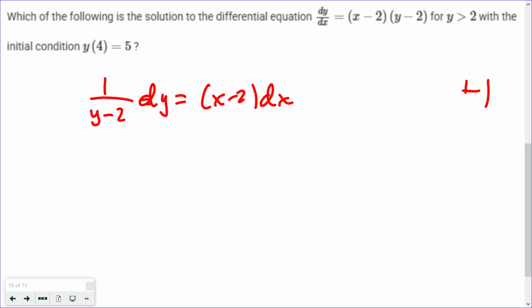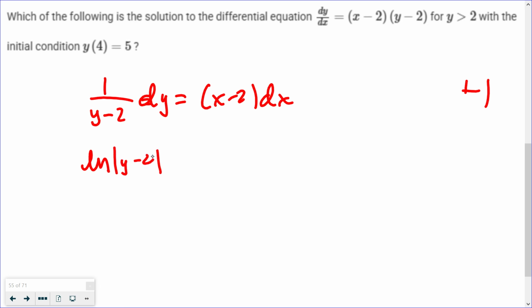Now the antiderivative of 1 over y minus 2. Now you should do u-sub. Some of us, we've been here in the mornings, and people forgot how to u-sub. Your u is y minus 2. What is the derivative of y minus 2? It's just 1. If it was negative 1, I'd have to put a negative out in front. So if that was 2 minus y, that's when the AP throws the curveball. But since it's 1 over something linear, that antiderivative is the natural log of the absolute value.